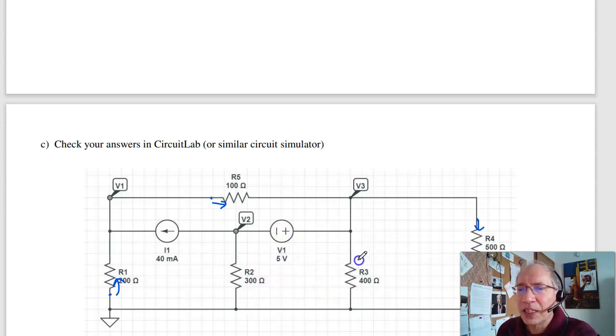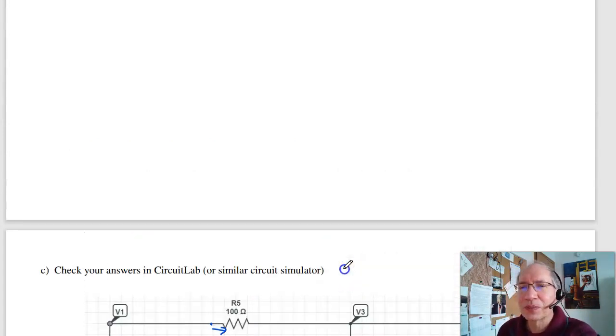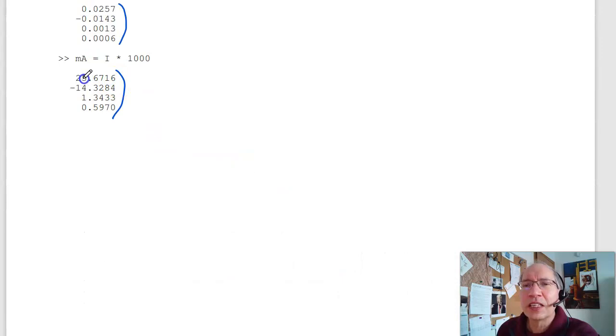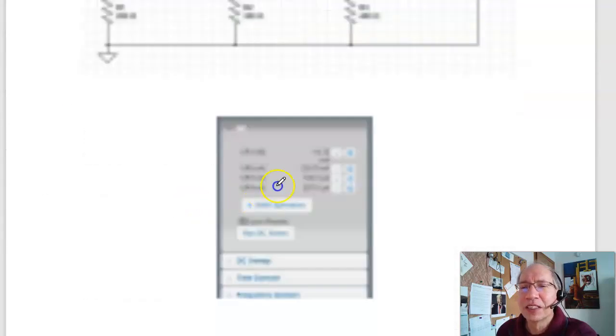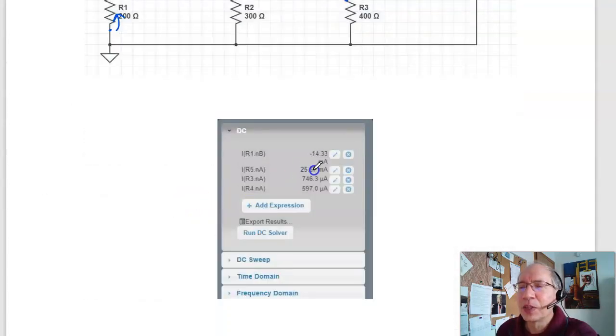I can do this guy right here. That'd be this current, that's I3 minus I4. But you could calculate or just figure, if I have I1, I2, I4 correct, probably I3 is correct too. So what I should get is 25.6 milliamps minus 14.3 milliamps, something something. Did it right.